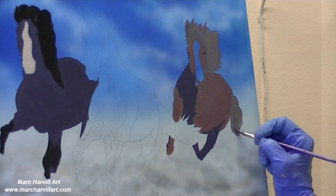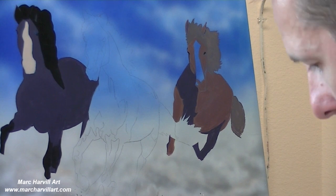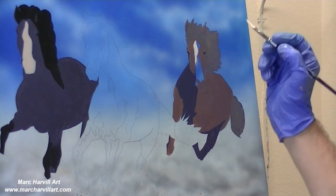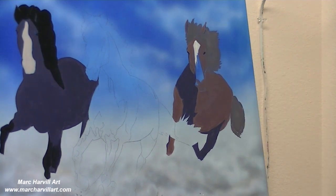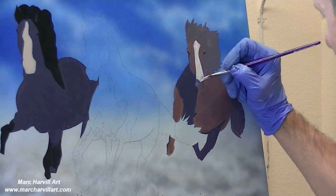We'll start here on the furthest horses. They'll be tucked in back a little bit further. They won't have an enormous amount of detail like we'll put on the front horse, but just enough.